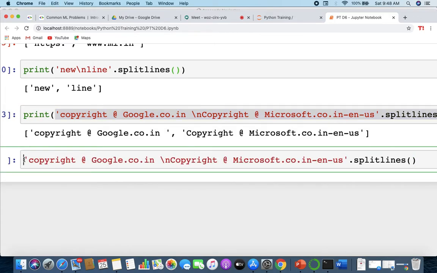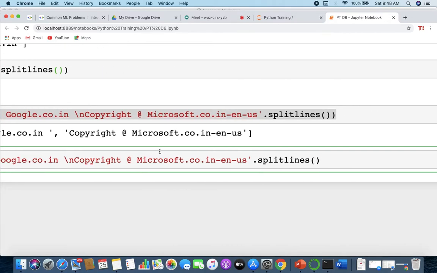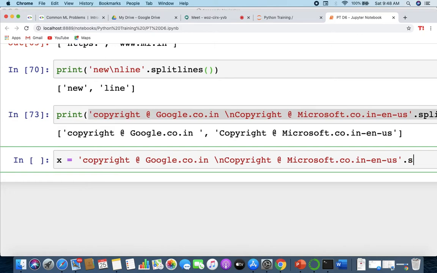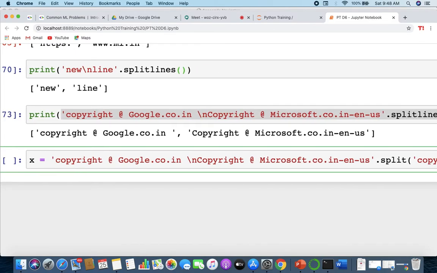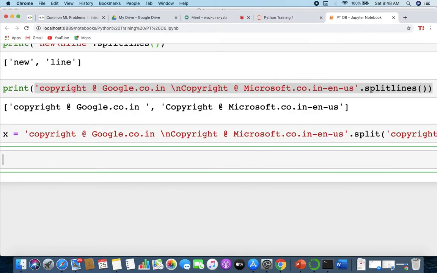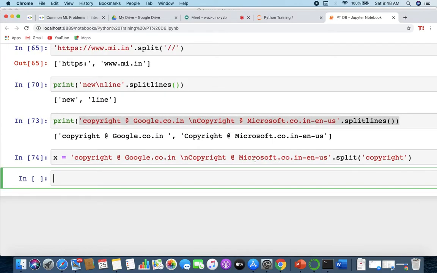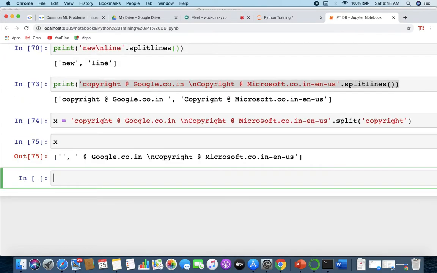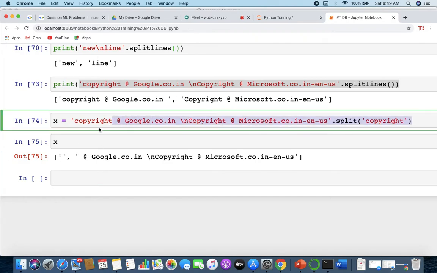Let's say this is x and these are the values of x. What more can you do? You can split. If you split on the basis of a space, you will probably find the words, such as copyright, have been split, right? If you split on the basis of dot, that would be more interesting.